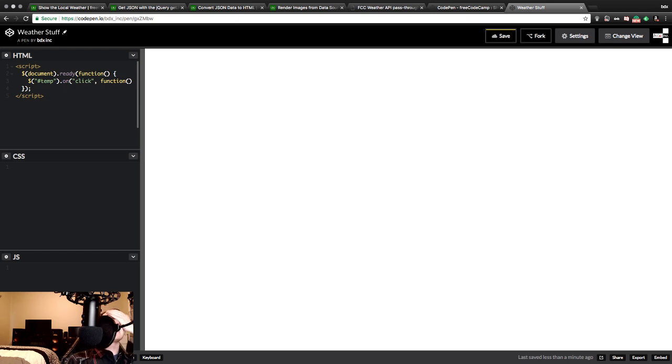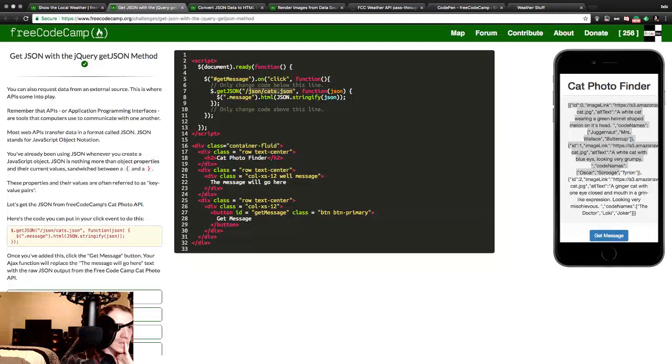I actually don't think we need to bury it in the click event. Oh my god. But let's see what happens when we do have it buried in there. Function(json), message html JSON.stringify(json).